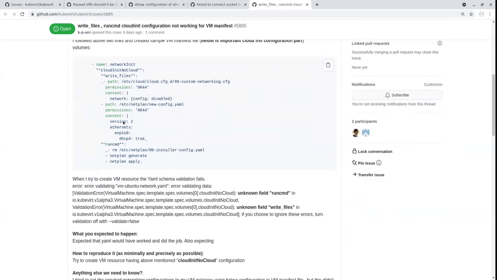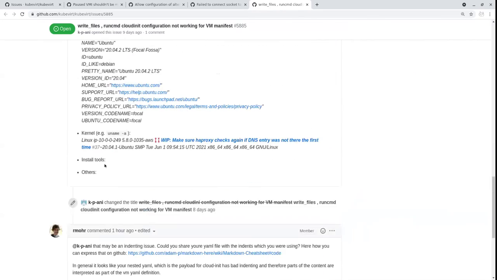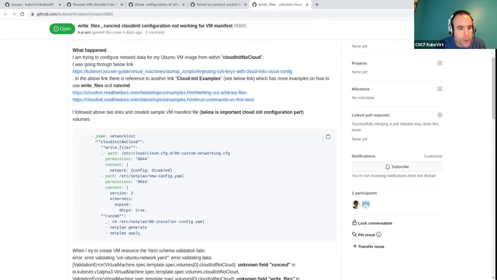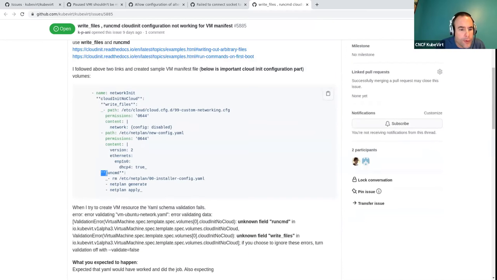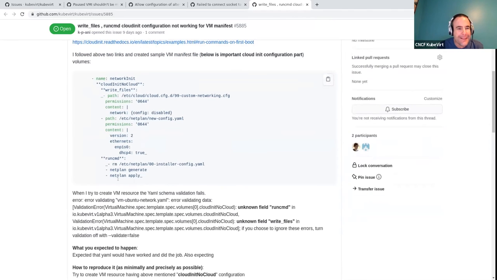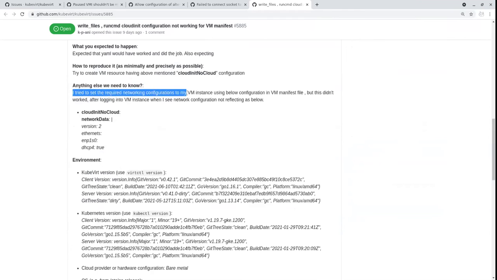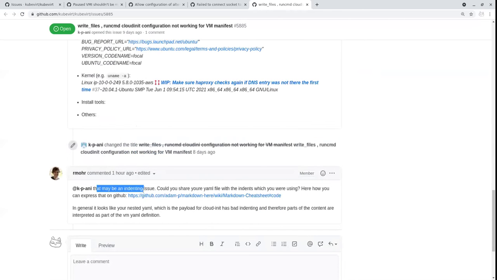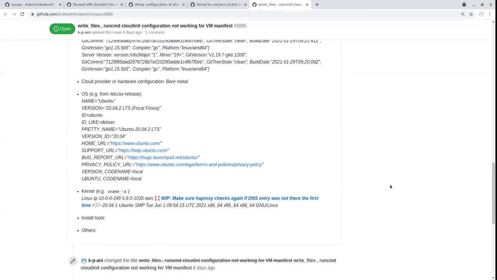This doesn't look right. Did they apply formatting, or is that something strange in that YAML? My eyes cannot parse this. It looks odd. What are those asterisks? Is he trying to bold? He's trying to bold within a code block. Yeah, that might be for the issue and not the actual YAML, I hope. Maybe it's an indenting issue, could you share the original config? Okay, so it needs more info. Let's leave it at that.